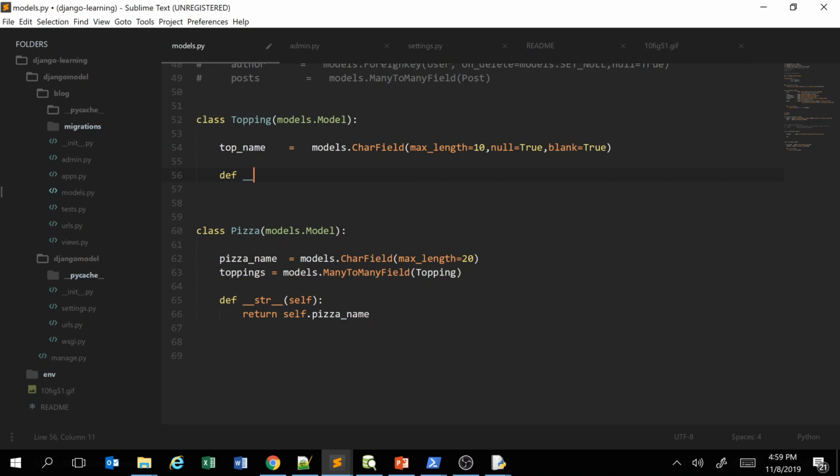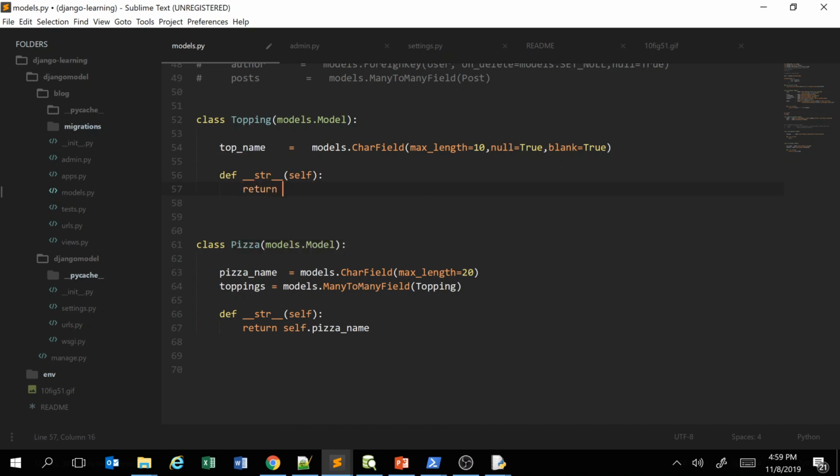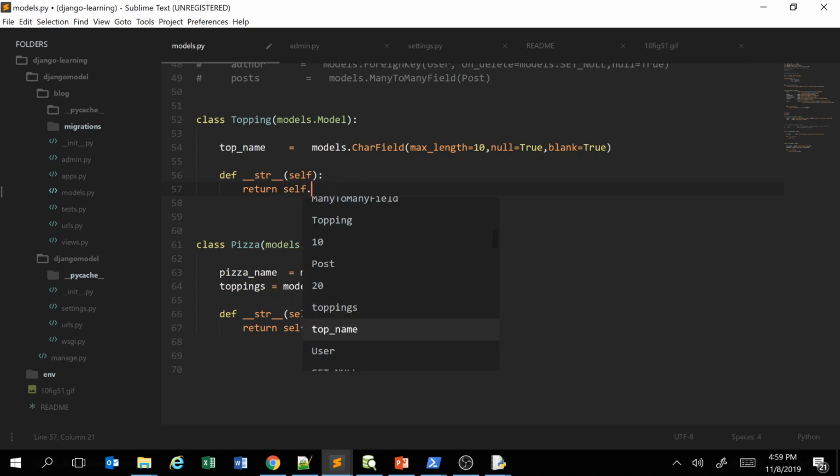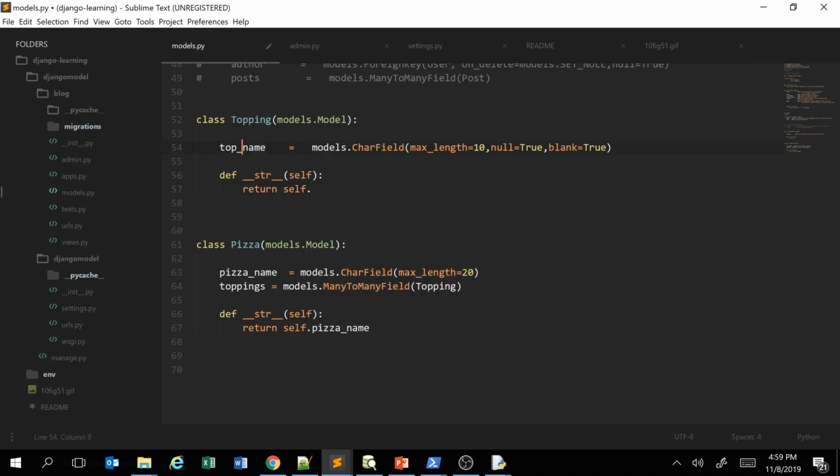Now, if I want to add dunder str and say self, I don't want to have any extra text. Rather, I just want to return my field name.